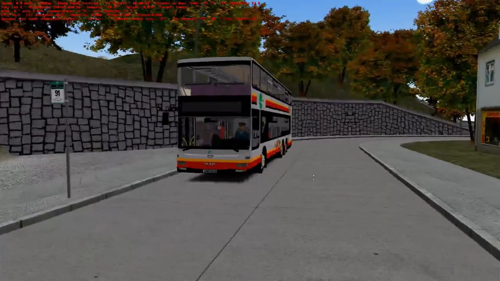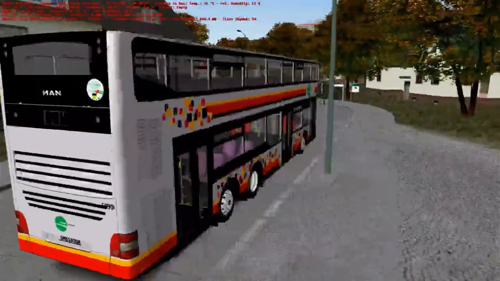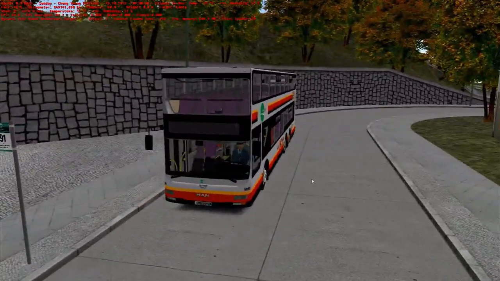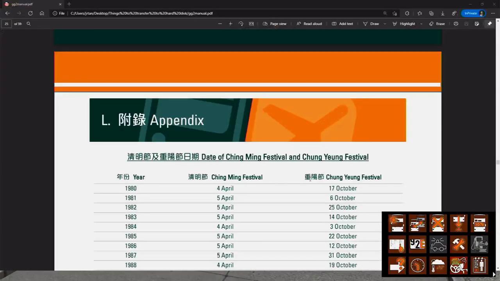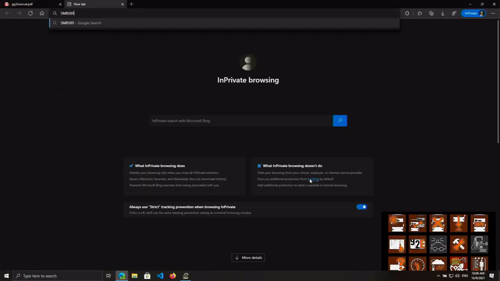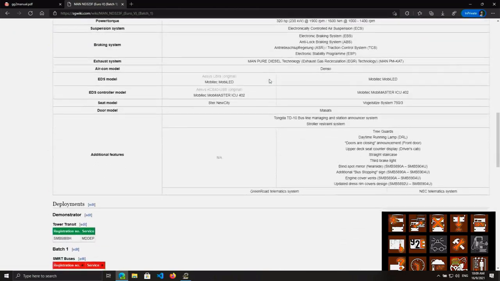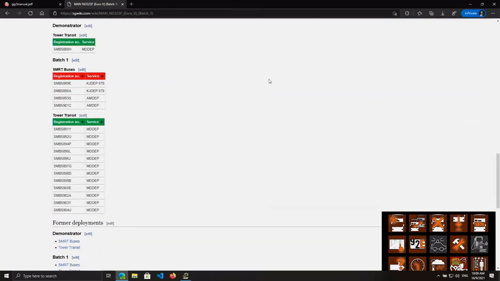So here's the bus, SMB5900A, correct for once, with its TTS stuff. I think this is actually Mandai, right? Let's do a quick research. Let's see. Batch 1. So, let's see. 5890. Well, guess what? It's KJDAP.